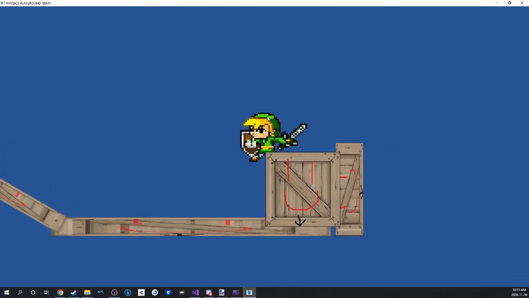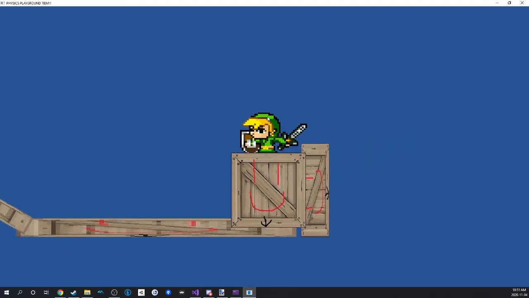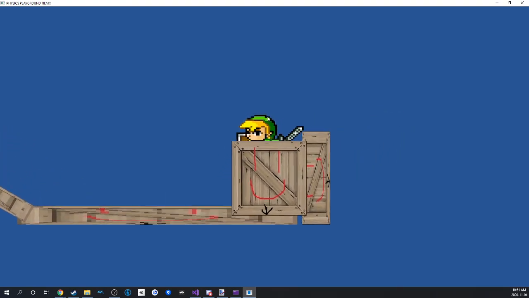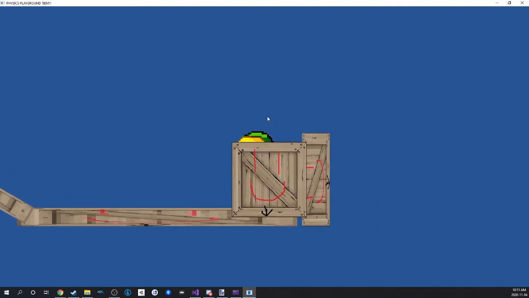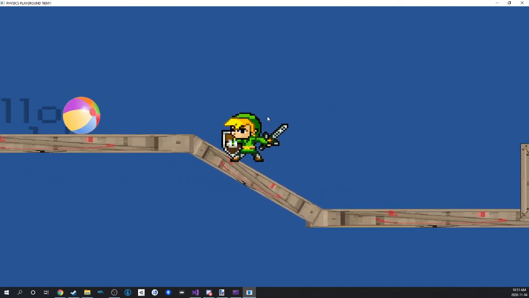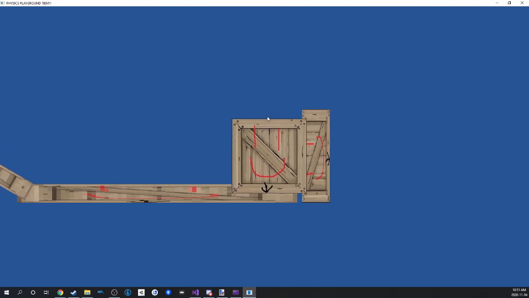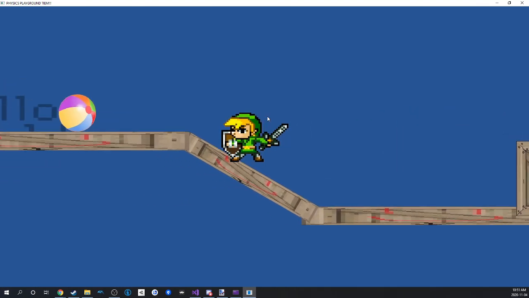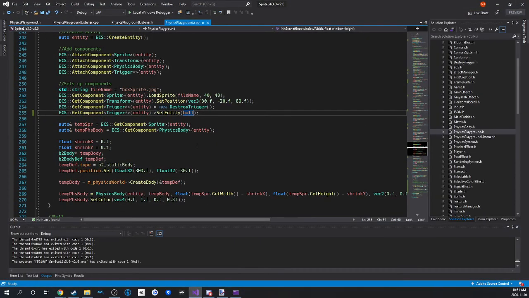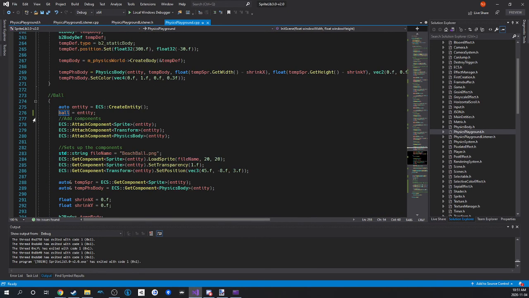Dang it, I can't jump high enough to get on top of that. That's unfortunate. Ball should be dead. Ball, why aren't you dead? Interesting. I'll figure that out.